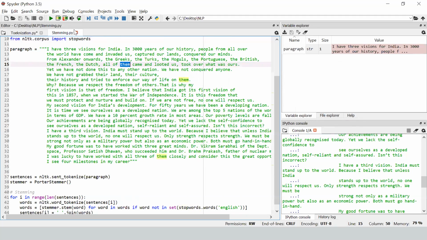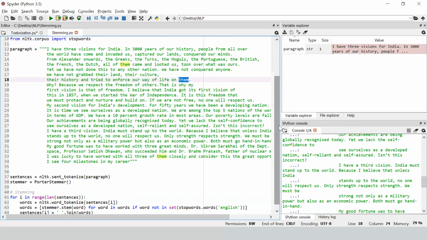So stop words help us remove these kinds of words. Once we apply stop words to this paragraph, it will remove all the words that do not put much value on this scenario or application. There are some applications where stop words do make sense, which we'll discuss later on, but for most scenarios, we apply stop words and try to remove them.